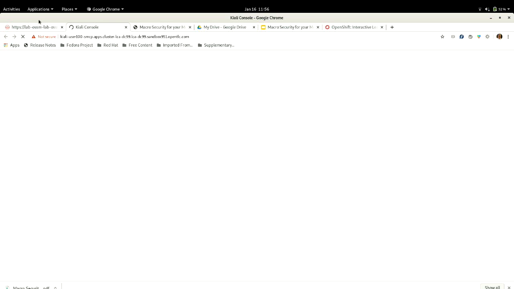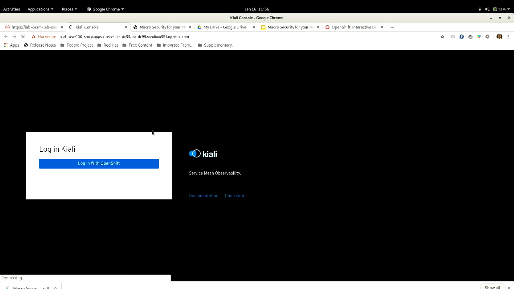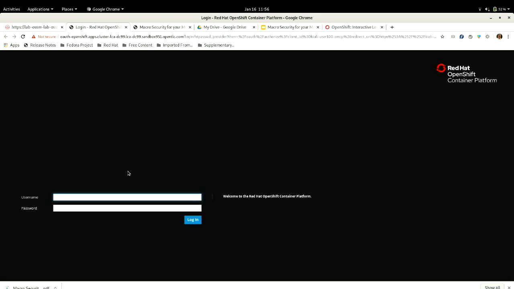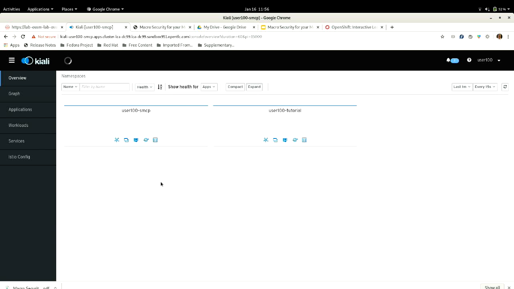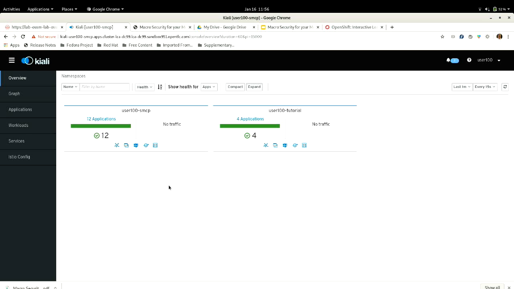So you can log into the Kiali dashboard with the same username and password which you used to connect to the first exercise. Those who used Kubernetes, there are some slight changes in OpenShift with respect to the terminology. The namespaces which you call in Kubernetes, incidentally in OpenShift, are called projects. It's just a change in terminology. The rest of the things are the same.